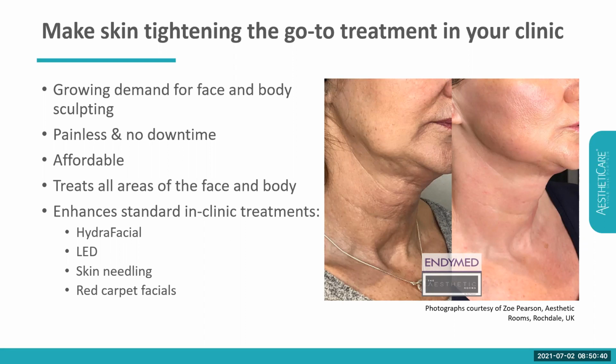Yeah, and I think the instant results that can be seen post-procedure, so it's fantastic for special occasions. You know, you can very easily introduce it to any treatment, even on the day. So if you're performing just a standard facial or advanced facial, you can just say, do you want to add on 20 minutes worth of skin time? Yeah. It's a great way to drive extra revenue, but the results that are seen will instantly drive that client to book a course of treatment as well.